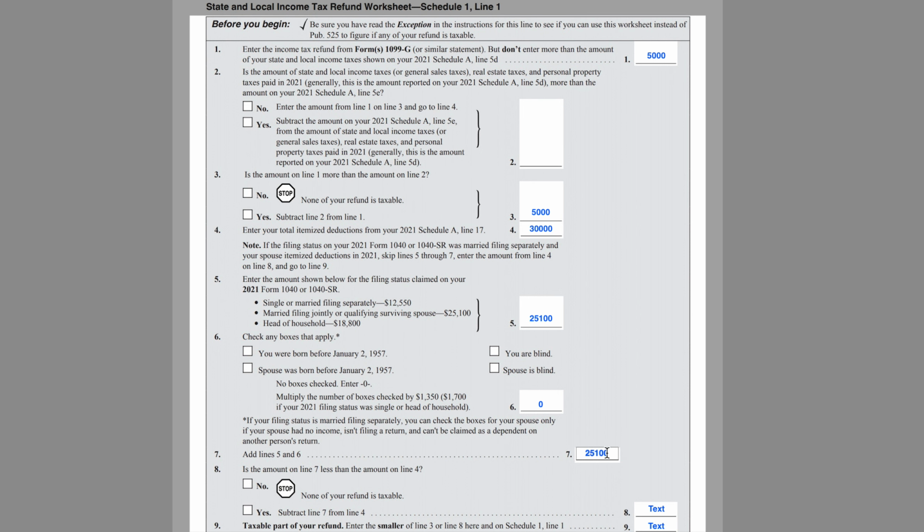Here, similarly, if the line 7 amount is less than $30,000, which we claimed in line 4, we have to subtract that. That gives us $4,900. And then we're going to enter the smaller of either this amount or the line 3 amount, which was $5,000. In this case, $4,900 of her $5,000 tax refund would be taxable.